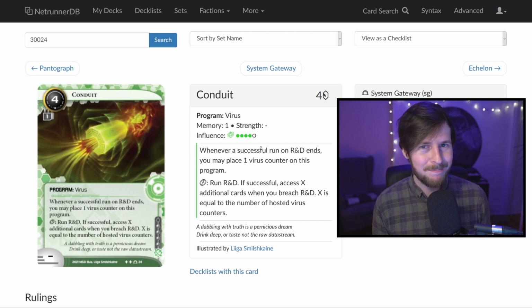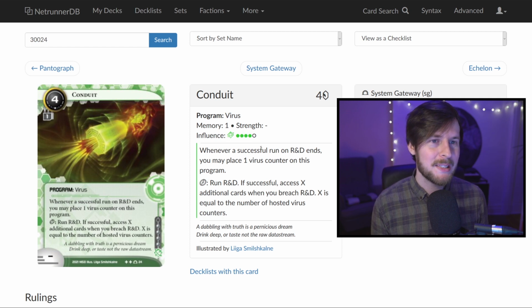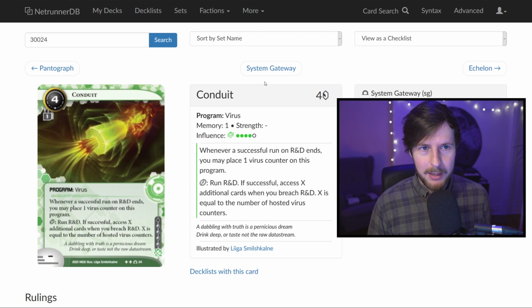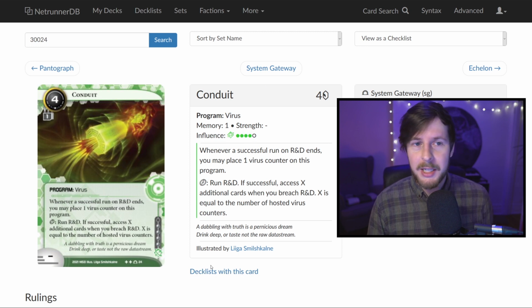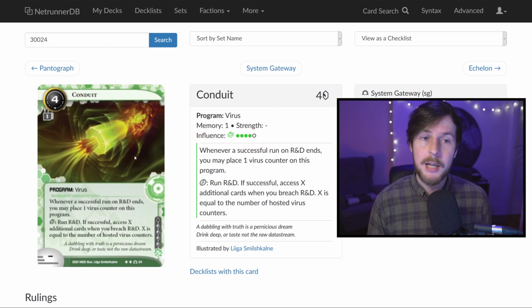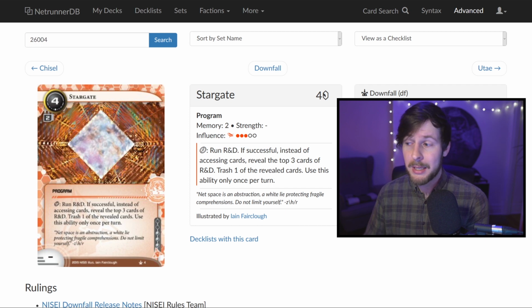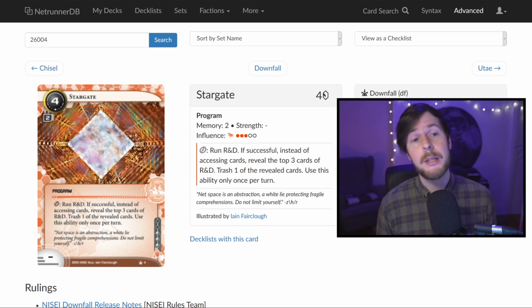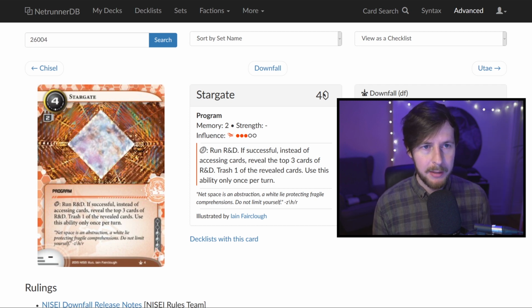And if you play the Conduit and the corp loses some turns, that's good on its own, right? Having the corp lose turns is nice. Now, outside of System Gateway, this is an R&D pressure card, and there's a couple R&D pressure cards that a lot of decks are deciding what works best for them. I think Conduit is quite strong. You're seeing other decks run Stargate, which is obviously different. It takes more MU. It's a stronger, more disruptive ability, but is only once per turn. While Conduit can say like, oh, R&D is open, I'm going to try and win in 1 or 2 turns.